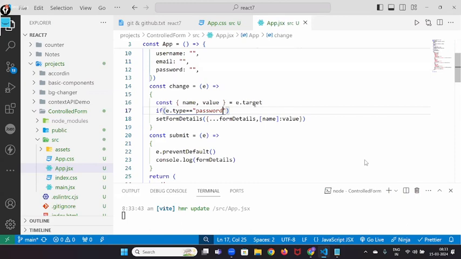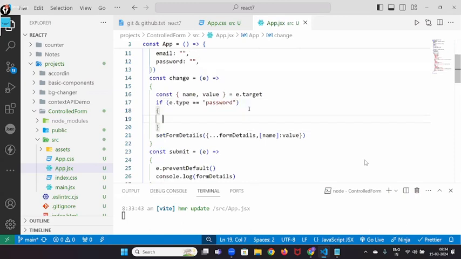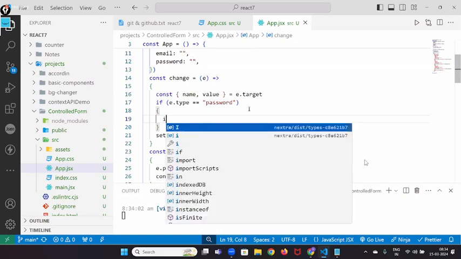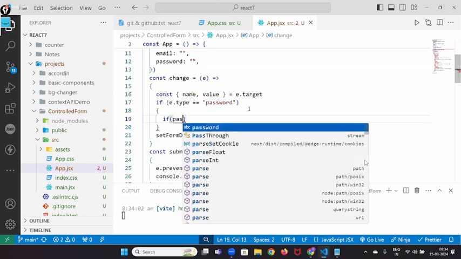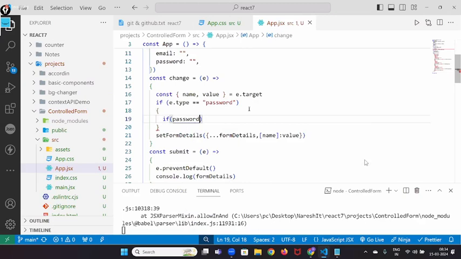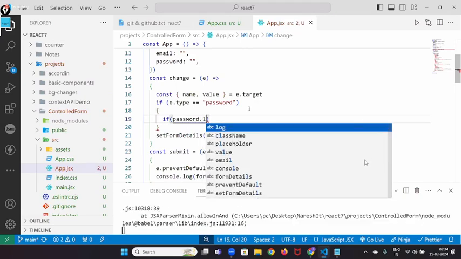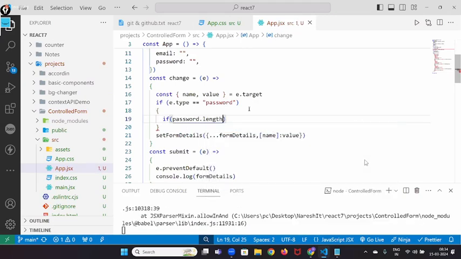Now, anyway, here if it is password, in that case, first check if password.length is less than 6. Sorry, not password.length.